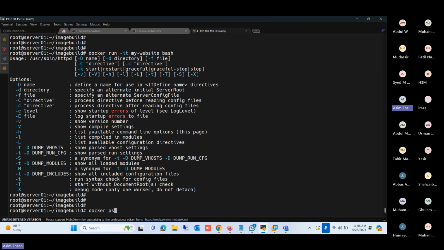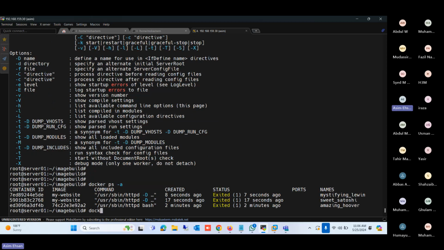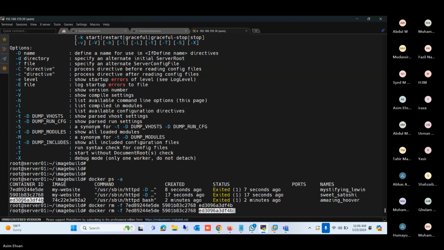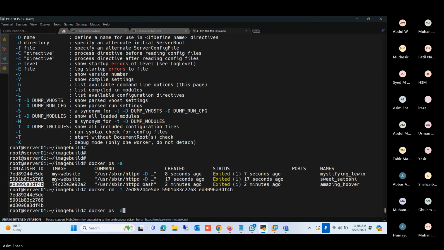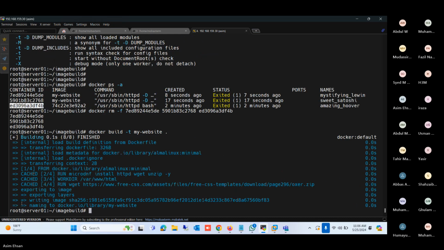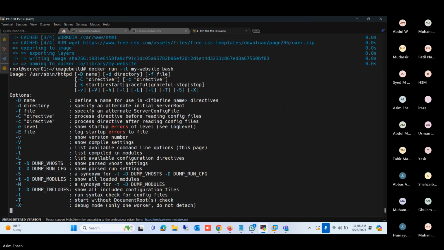Just a minute, docker ps -a, docker rm -f. Let me remove all of them. Again, it is using the same. No problem. I can run this as a daemon.